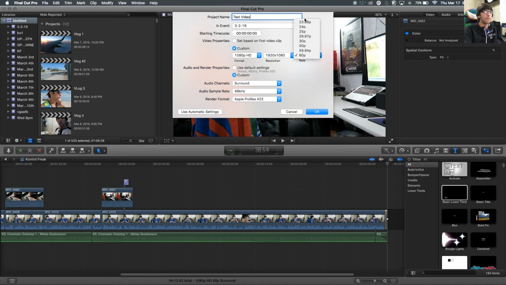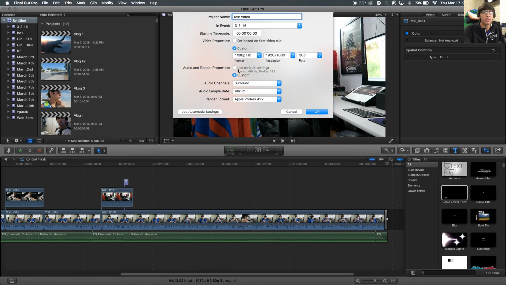Then the rate, as I said, this is the frame rate of what the video is going to be at. So you can change it. It doesn't really matter. But if you do 1080p 60 frames, and then the recording that you put in here isn't 60 frames, then it's not going to do any different. I mean, it may look a little bit better, but for this video, I'm going to do 30 frames. And then you can come down to here.